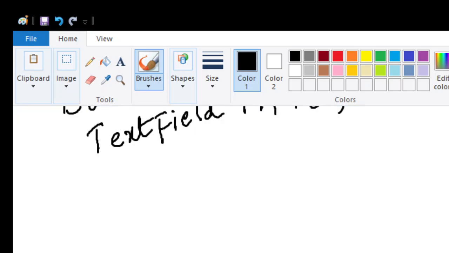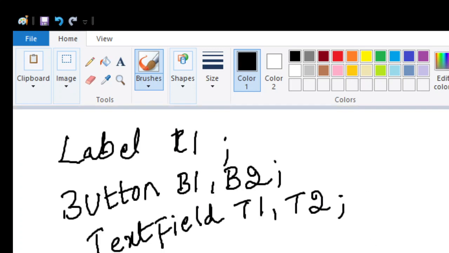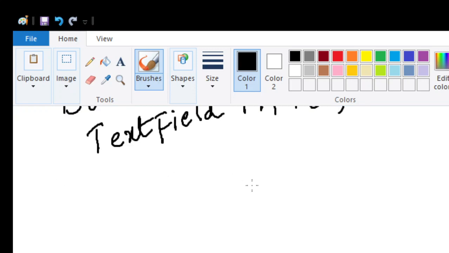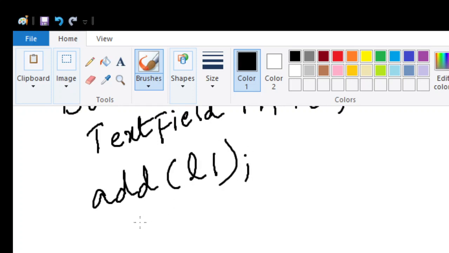After creating these things like text field T1, T2, label L1, button B1, B2, we added these components onto the screen. Add L1. This we have seen.